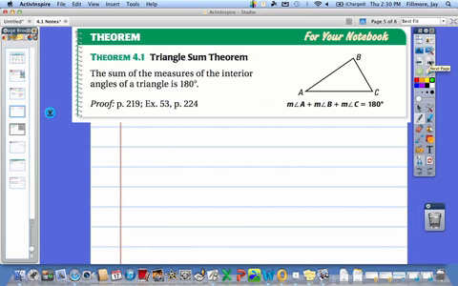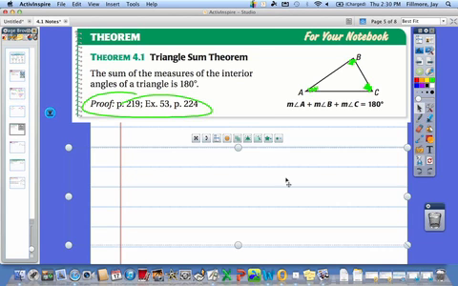The triangle sum theorem, you all should know this, says that the sum of the measures of the interior angles, the angles that are inside, if you add these together, should equal 180. That's the triangle sum theorem. For a proof of that, you can look at this here, if you're curious of how this was proven by Euclid. Otherwise, you can go ahead and use this theorem as fact because it has been proven. So that's our triangle sum theorem.